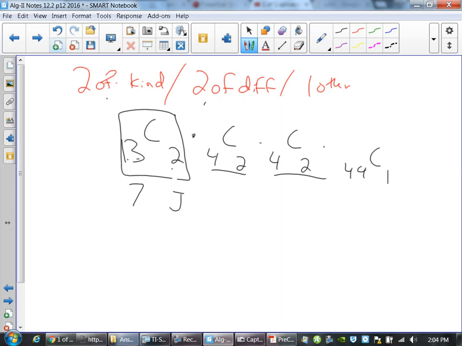And you do 13C2 times 4C2 times 4C2 times 11C1. Does it get the same answer? I don't know. Try it. I'm assuming it will. I don't know. You might make an angle side out of you and me though. You gotta be careful with that. Wow. No, it wasn't. Go.